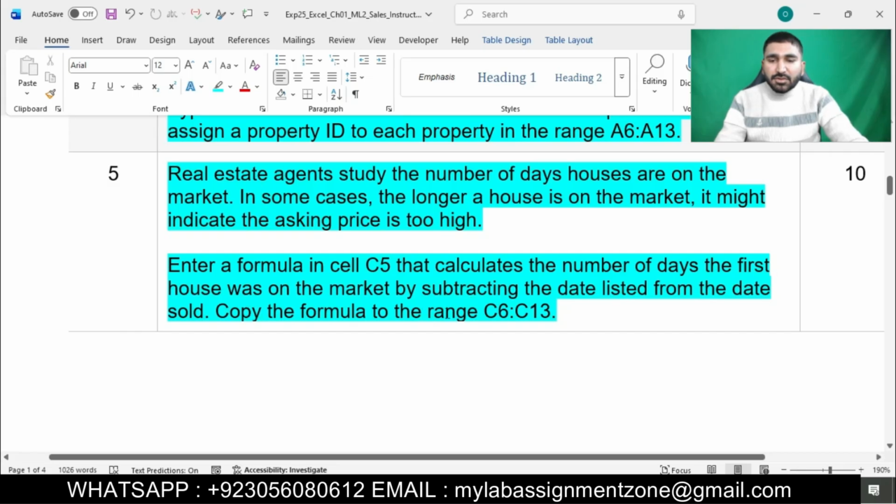Basically, in this question we will enter a formula in cell C5 that calculates the number of days the first house was on the market by subtracting the date listed from the date sold.